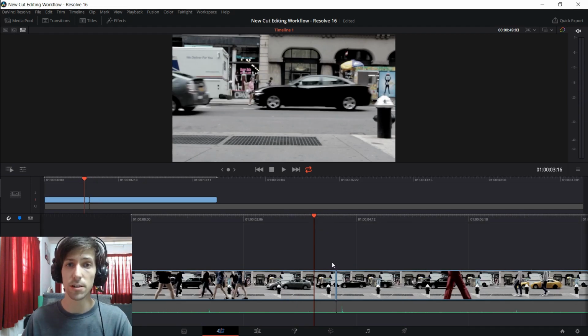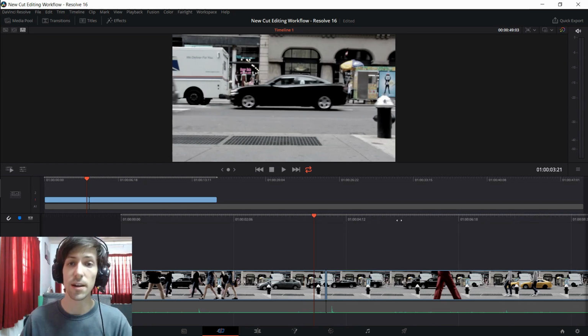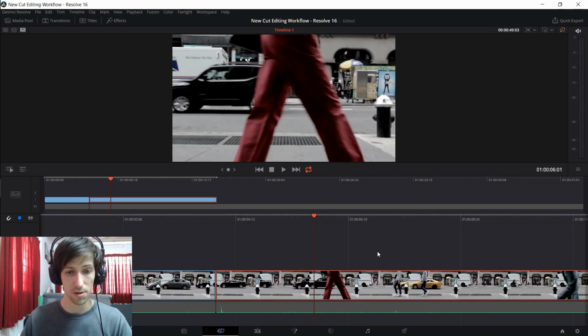Because you don't really switch between timeline tools in the Cut tab like you do in the Edit tab, you're essentially always in trim mode for editing in the timeline here. So to create a gap in the video, I'm going to go over here on the timeline, hit Control backspace, and set another cut.